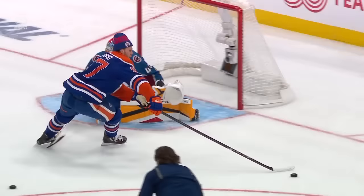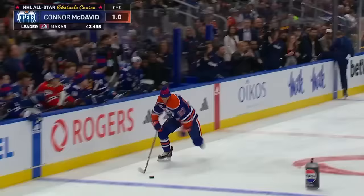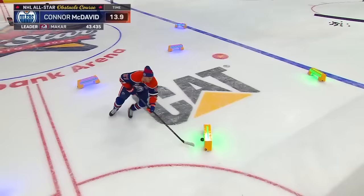He's got the most skilled player. 47.2. His time. We've been debating it, but now we're going to find out. Well, a lot of people call this the Connor McDavid Invitational. If there was no salary cap on the range, we'd be paying him $50 million. So this is a way to get Connor an extra $1 million. Let's see. I think he wants to win. 47 seconds for $1 million.